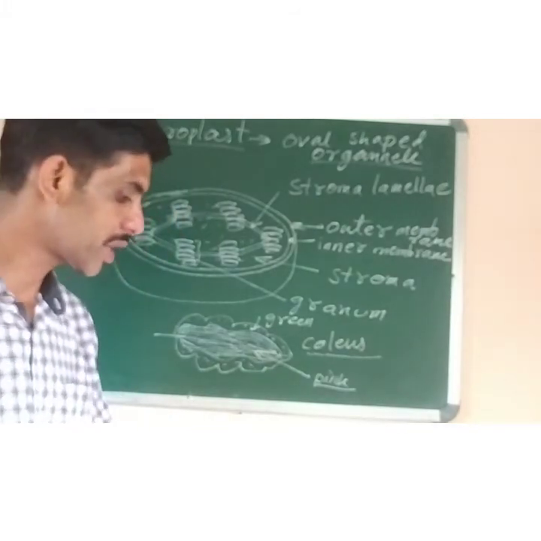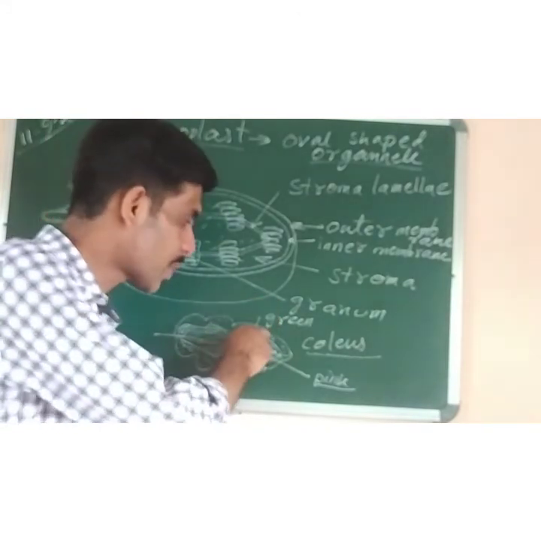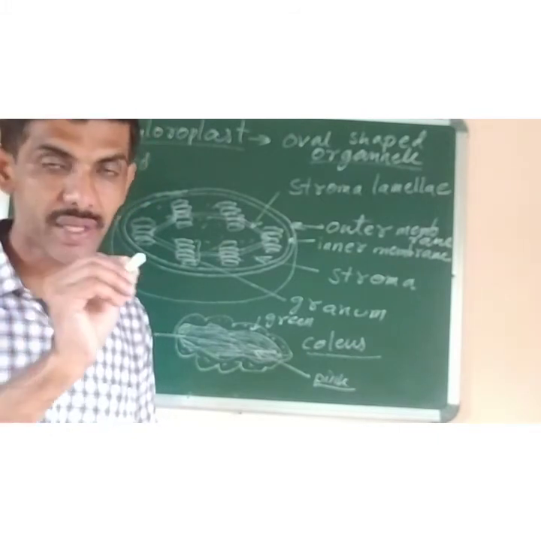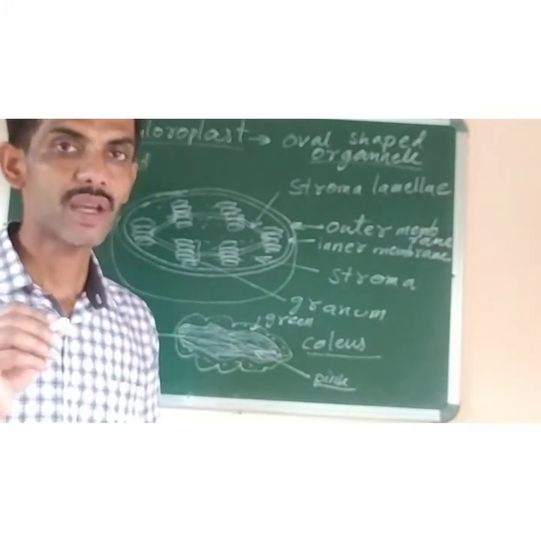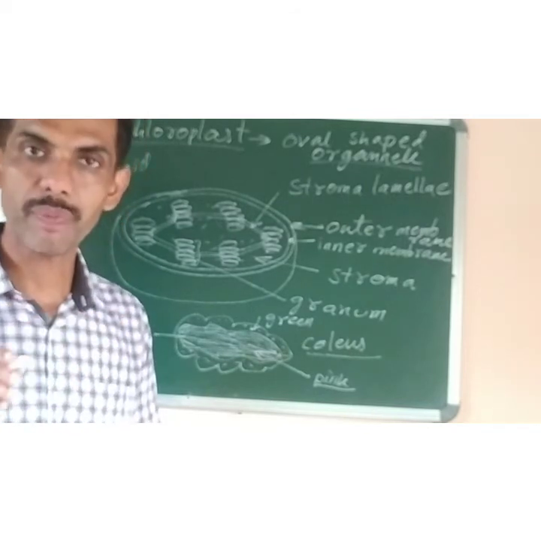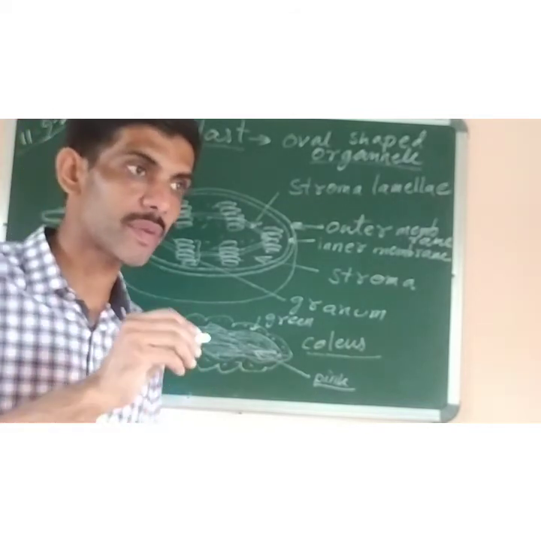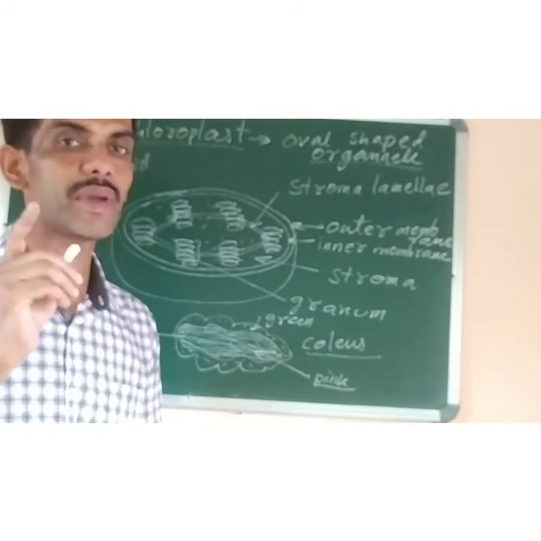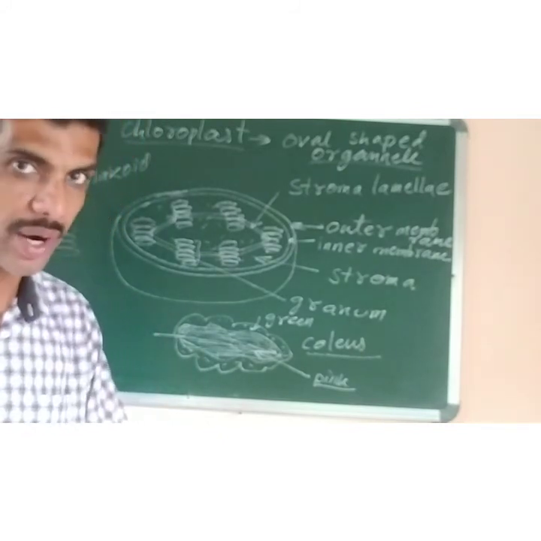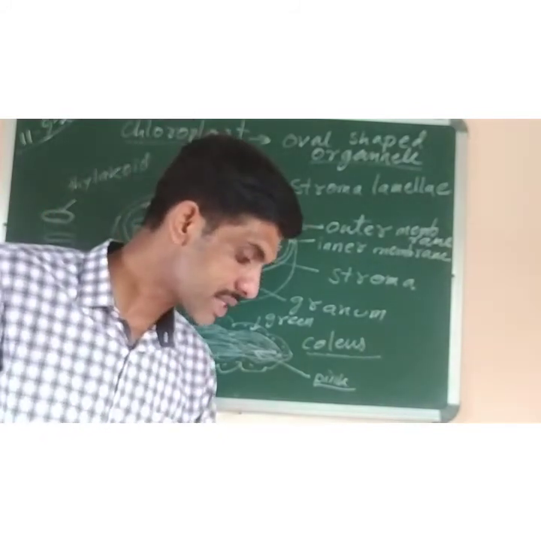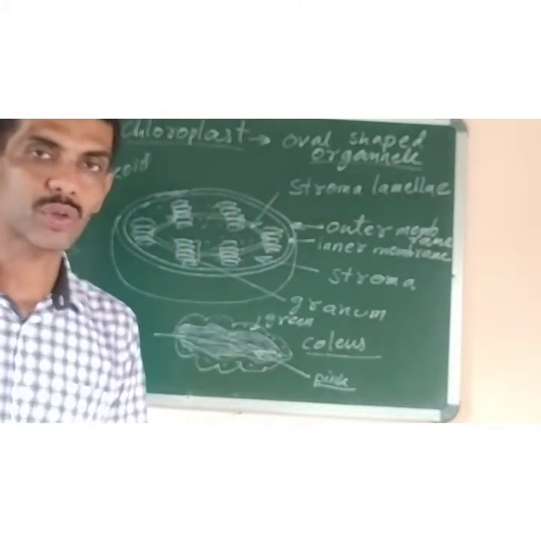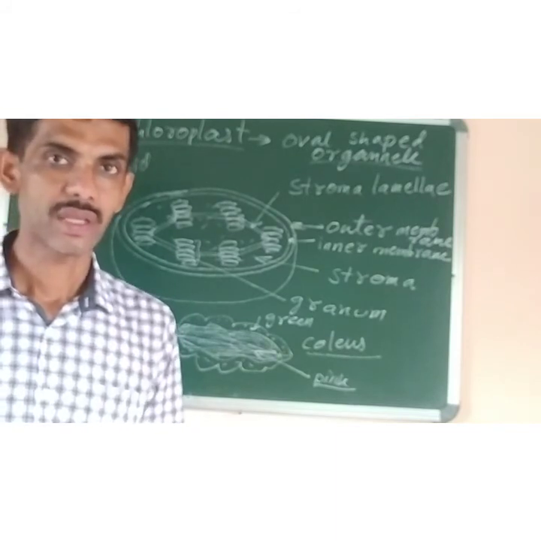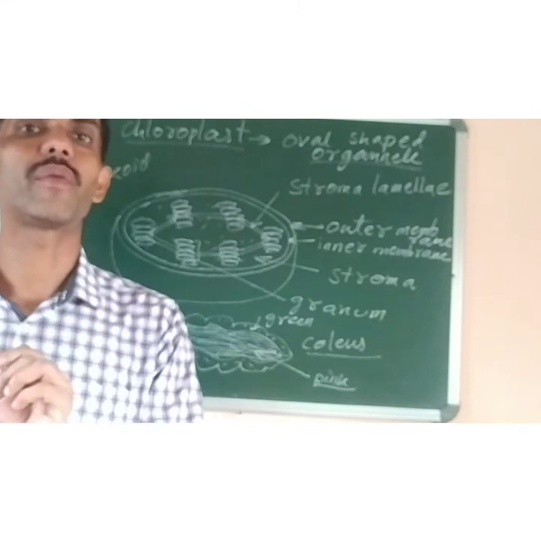So glucose, which is produced during photosynthesis, is transported from the leaves to all parts of the plant through the phloem tissue. Phloem is a conducting tissue which helps to carry prepared food from the leaves to all parts of the plant. And from all parts of the plant to the leaves also it can come. That is, bidirectional movement occurs in phloem. In xylem it is unidirectional, single direction movement of water and minerals. Okay, so plants store the excess glucose in different organs like in the leaves, roots, stems, and this glucose is stored in the form of starch.